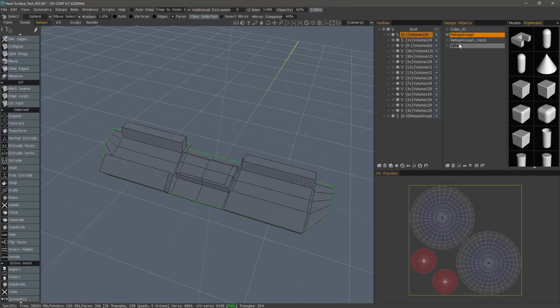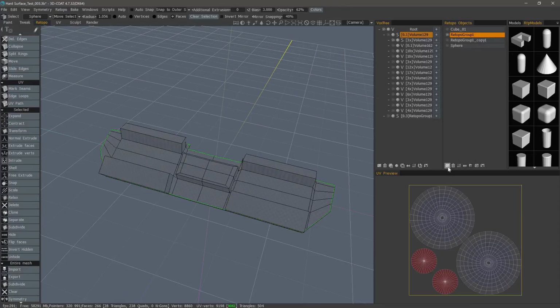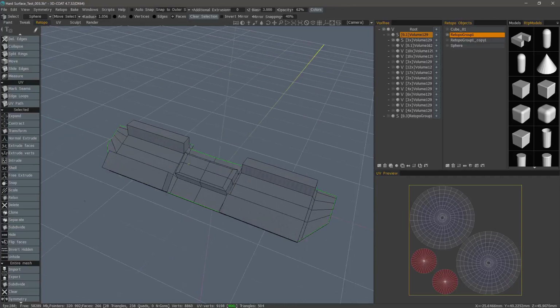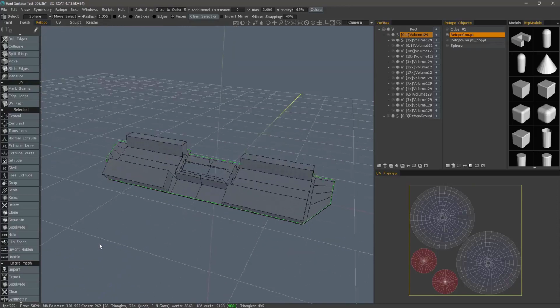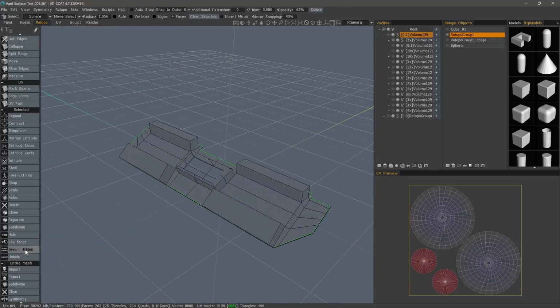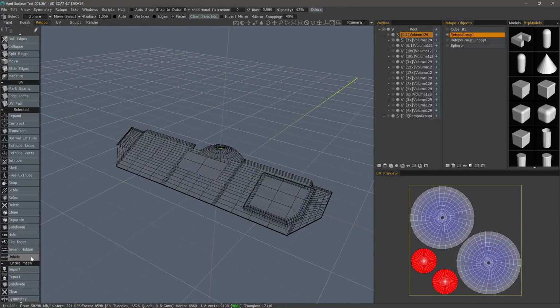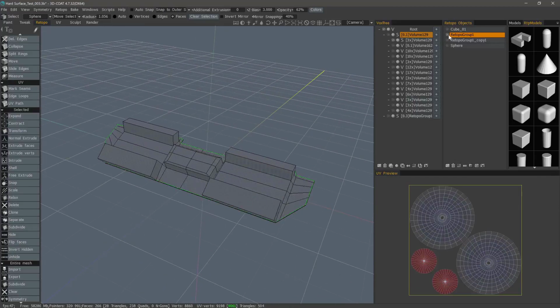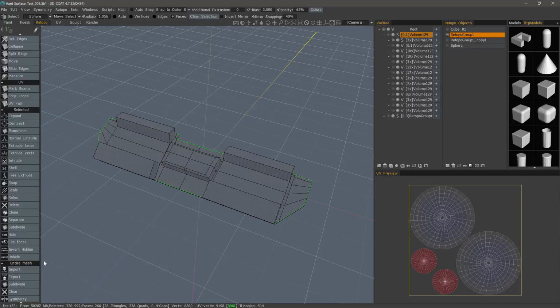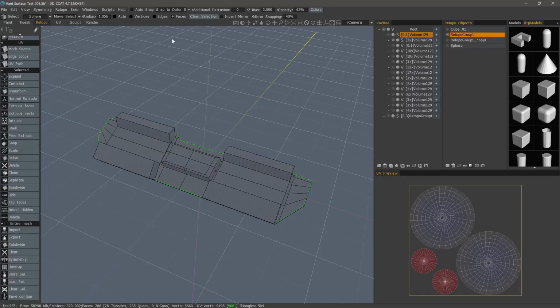Separate is essentially like selecting a group of faces, creating a brand new layer, and then choosing move selected faces to current layer. But it just creates the layer for you, and when you hit the enter key or apply, then it's going to move those faces. So it just saves you a step or two. Hide. Pretty self-explanatory. You can hide faces, and then later you can invert the hidden, and then unhide. So that covers all the tools for the faces selection.